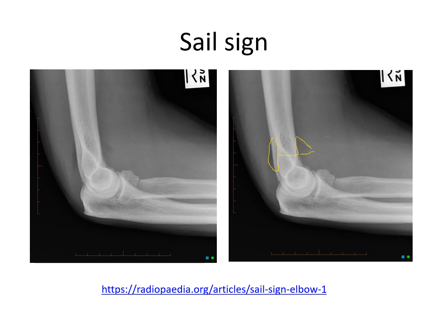So that's why it's called the sail sign. It looks like a little sailboat, and it indicates that the fat pads have been displaced by hematoma. The only way you get hematoma is if there's a fracture somewhere at the elbow joint. And you can see the black line right at the radial neck there, peeking out from behind the coronoid process, shows us that there is indeed a fracture.